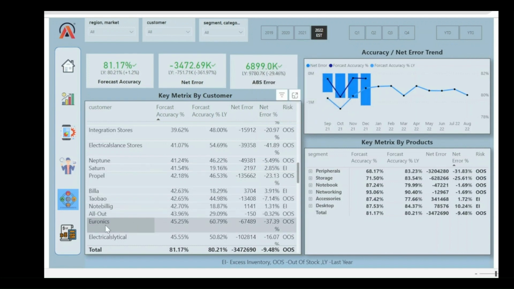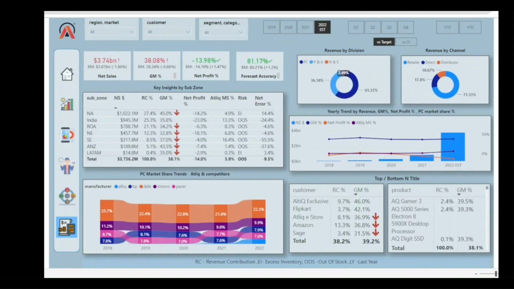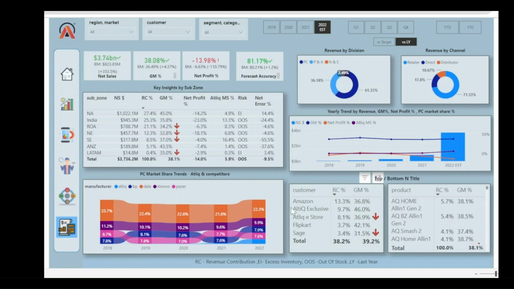Next we have an executive view. Executive view provides insights to senior management like the CEO and CTO of the company. It provides a concise and easy to understand summary to quickly grasp the state of the business, monitor the overall health and performance of the company, and make informed decisions without delving into detailed data.